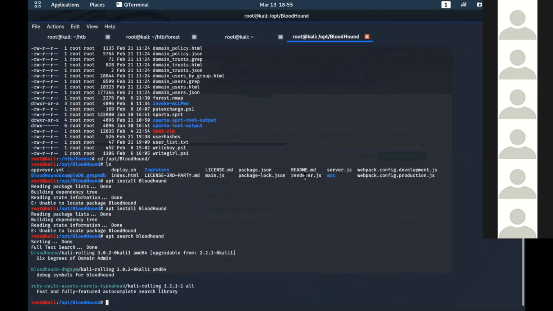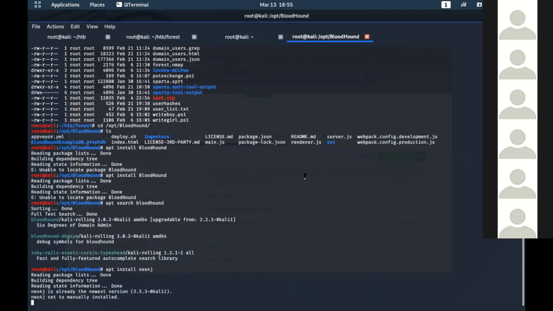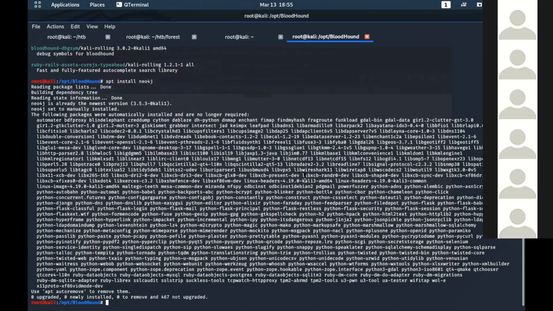Yeah. Well, everyone should have it cloned already. So I think if you just do apt install neo4j. So make sure everyone who needs to get Bloodhound installed has cloned it from the Bloodhound GitHub, and also that you ran apt install neo4j, neo the number 4 and then j, because that's the database Bloodhound uses for parsing all the information.